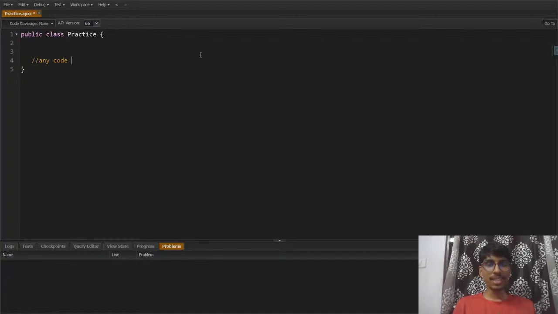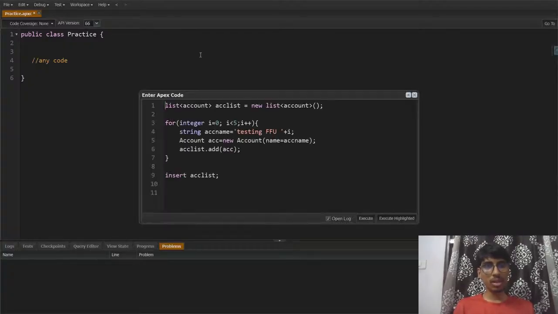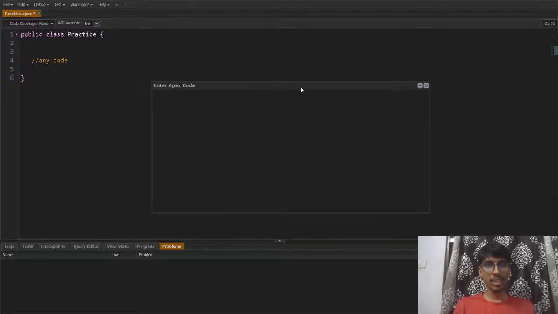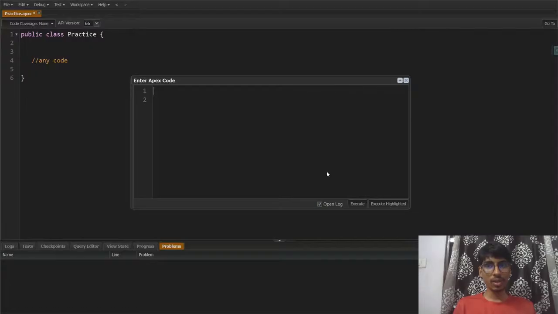As in Java, we have to make the main method, but here we don't have to make the main method. If we want to execute that code, simply we have to press Control E, and by pressing Control E, we'll have this anonymous window, and here we can also write the code. So this is basically the main method.